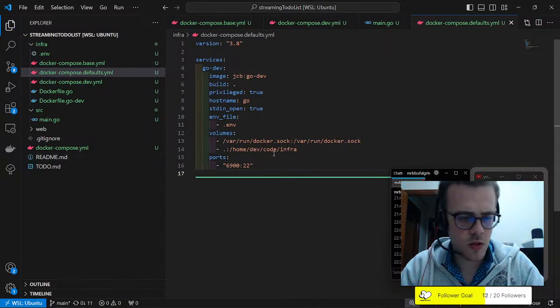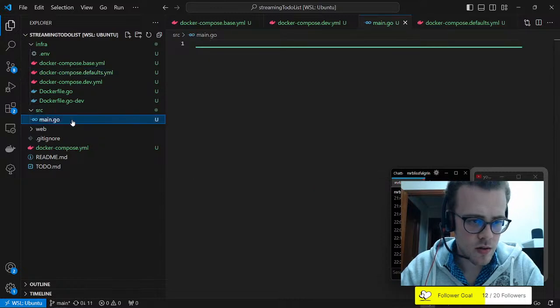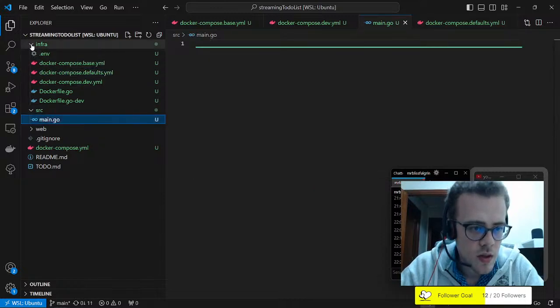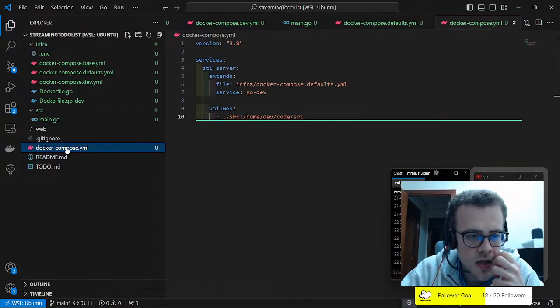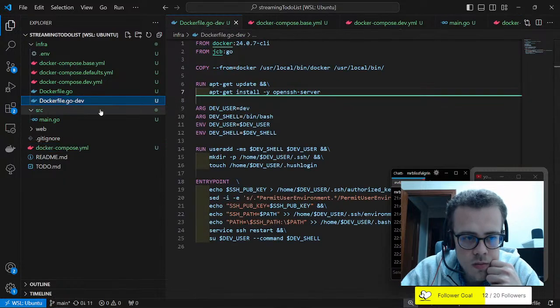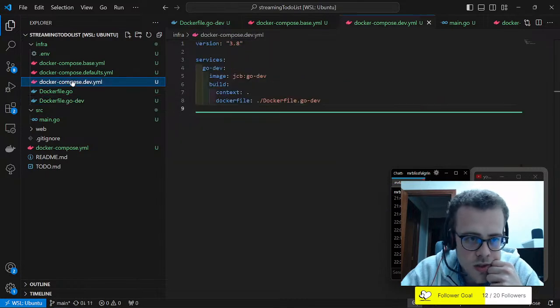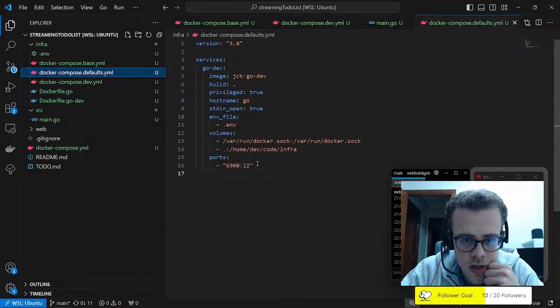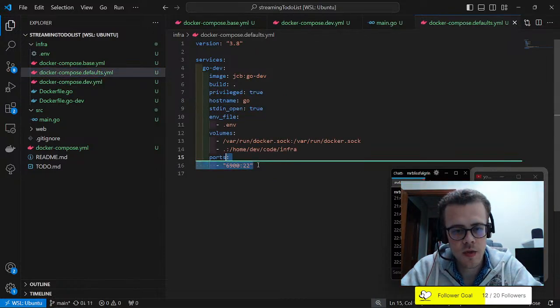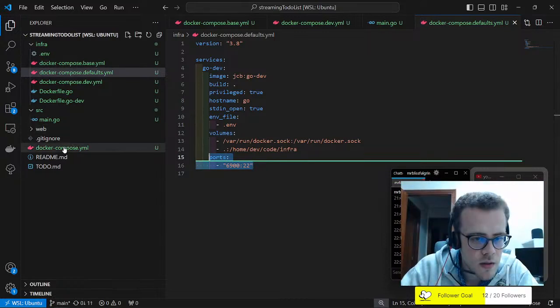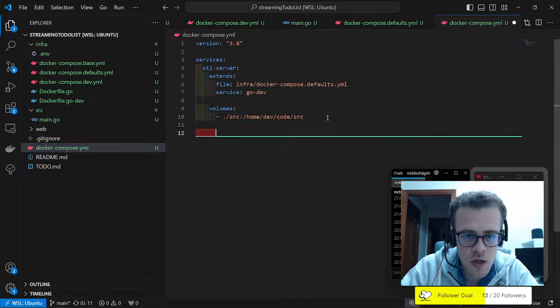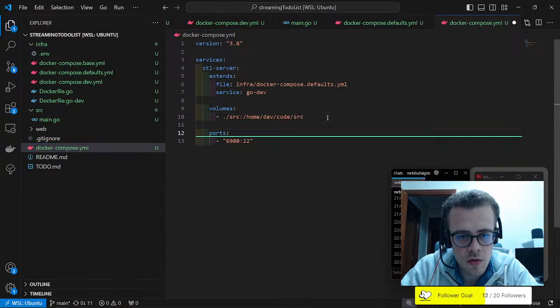Alright, so now here on this main.go, I should be able to do something fairly easy. And I would also need to expose some more ports. At least one more. So we have this one over here on the defaults. Right over here we might want one more port.